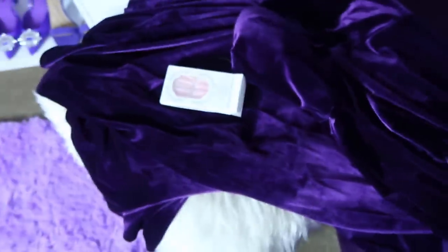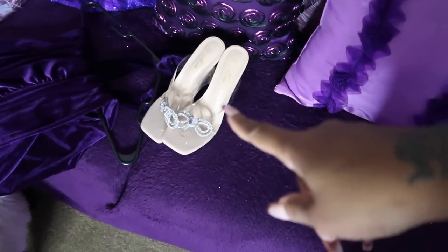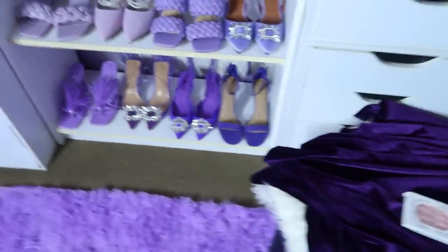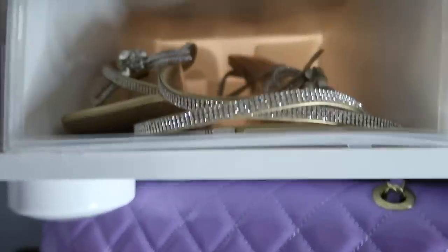So my cousin's witness tomorrow. Thank God I'm that cousin that can do everything myself. So I'm gonna put on some pink and white press-ons from Shein. This is the dress, is very much purple, y'all. And I'm gonna wear these from Fashion Nova. Maybe not, cause all them purples right there are a little off. It's like eggplant. So I might wear these. I just don't want to have to deal with strapping anything around the ankle.